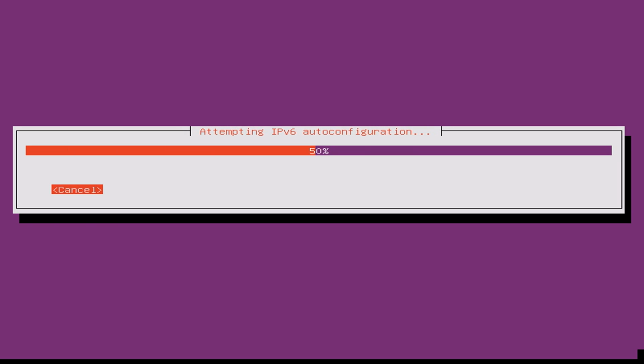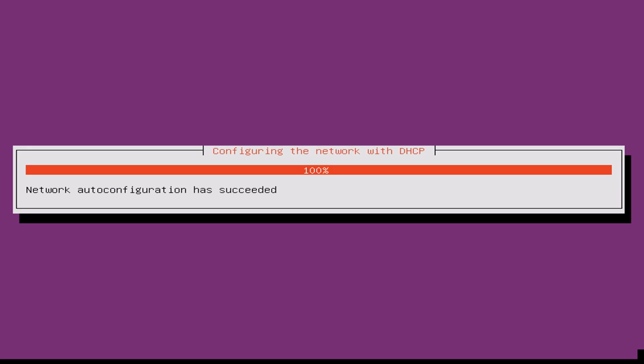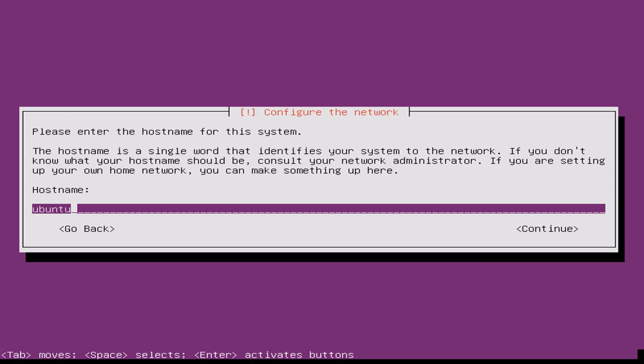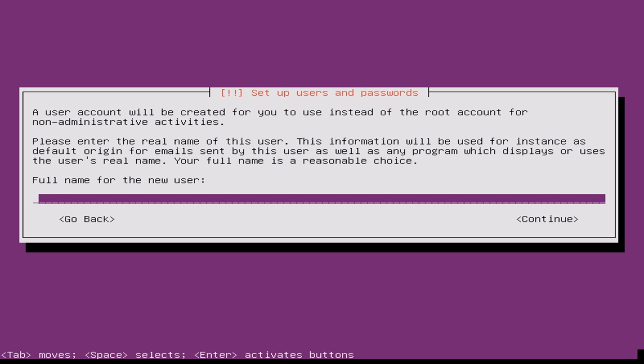It's going to check the network for a DHCP server that could be providing IP addresses. And yeah, now that my DHCP server gave an IP address to my server, the next step that I need to do is specify the host name, the name of the Zabbix server. So I'm going to name it according to my naming convention, Zabbix01, and I'm going to continue.